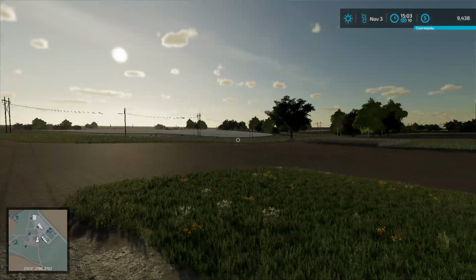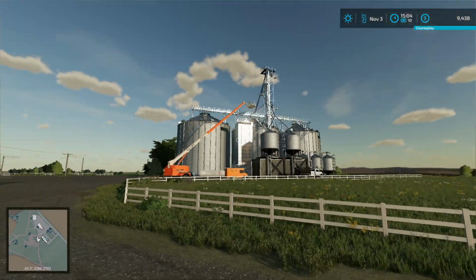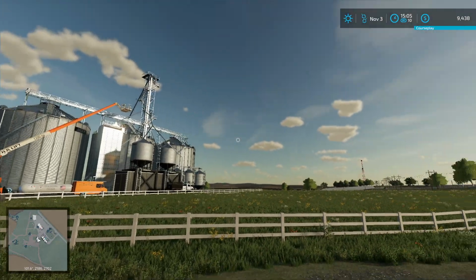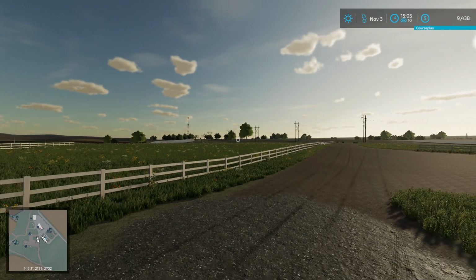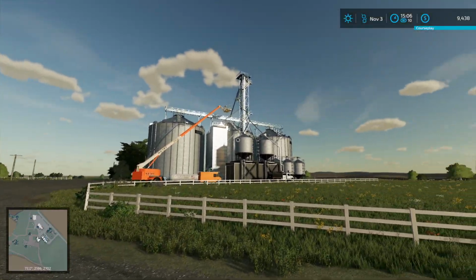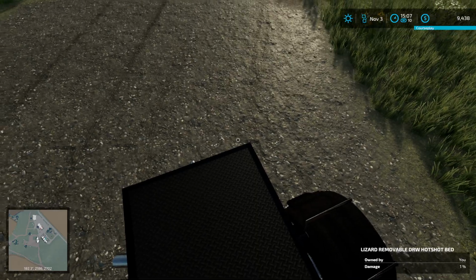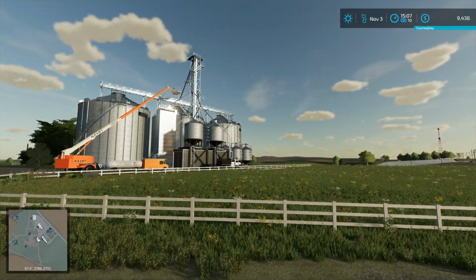When you join me back, hopefully we'll have the start of a newer barn down here, and this silo set up. Which would mean we'll probably not use the silo at our place unless we're just going to put in wheat or something like that, which will go in those two. This one will be our main silo setup, so we'll truck all our grain over here, which means good news for us. We're going to have to look at getting a semi truck now. I'm sure the boss is going to love that.